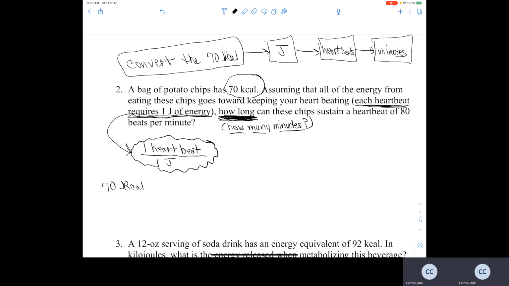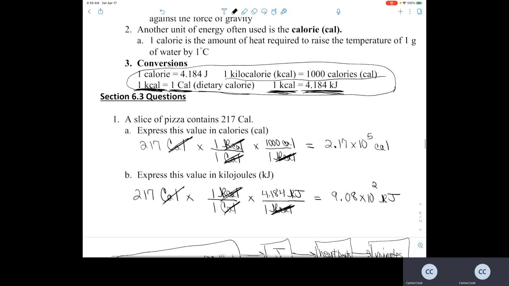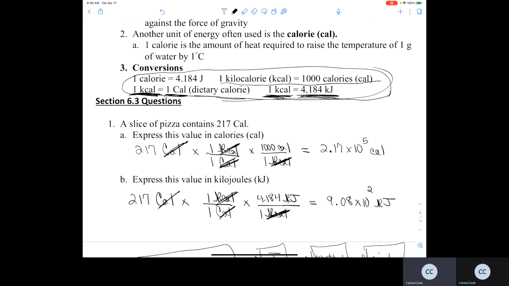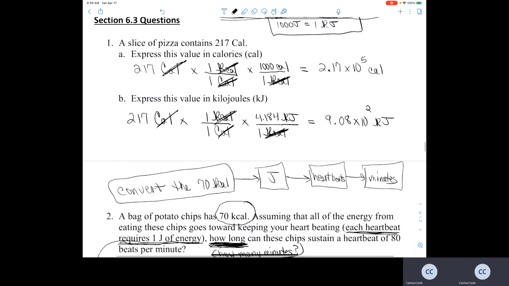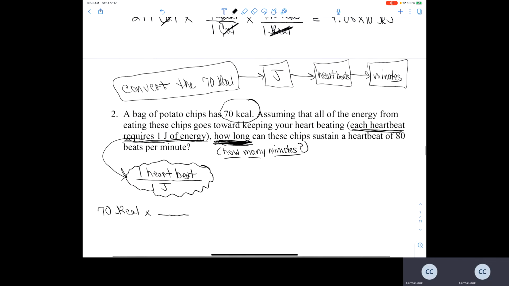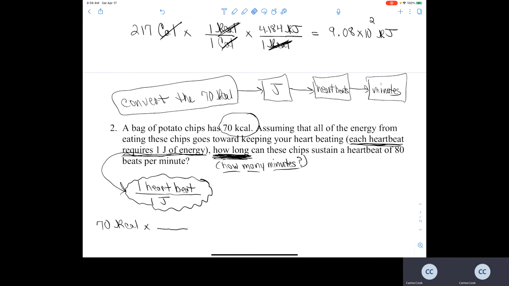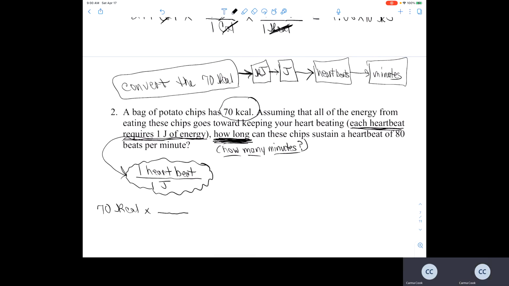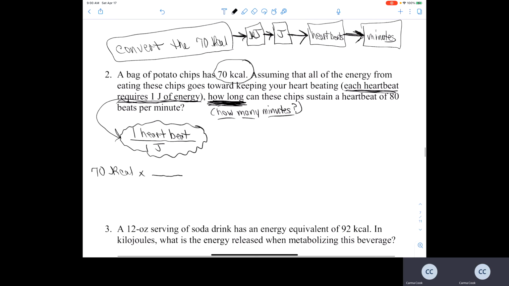Okay. So first, let's convert those kilocalories to joules. We have our conversion factors here. We can convert a kilocalorie to a kilojoule first. And then, of course, there are 1,000 joules per 1 kilojoule. We can add that to the list. So in converting the kilocalories to joules, we convert them actually to kilojoules first and then to joules. So that's going to be 1, 2, 3, 4. So it's a total of 4 conversions that we're going to do to solve this problem.